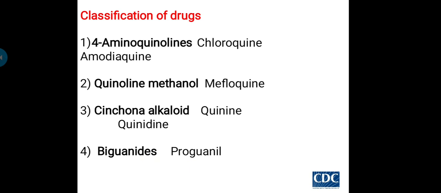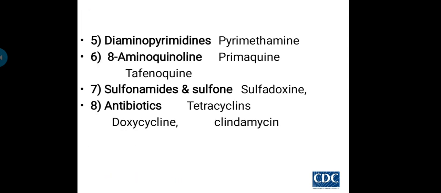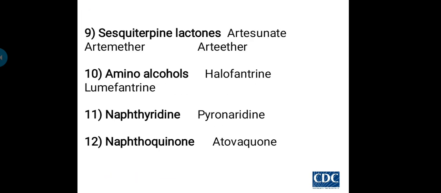So these are also a group of antibiotics which are used in the treatment of malaria. So remember a few of the names: chloroquine, mefloquine, quinine, proguanil, tetracycline, clindamycin. But number 9 is a very important group of drugs. Actually, it is the drug of choice for falciparum malaria. That is artesunate, artemether, arteether. They are called sesquiterpene lactones. So artesunate, artemether, and arteether. They are also called artemisinin derivatives because these are derived from Artemisia annua, the scientific name of the plant from which they are derived. Artesunate, artemether, or arteether. Also, you have lumefantrine, halofantrine, and atovaquone.